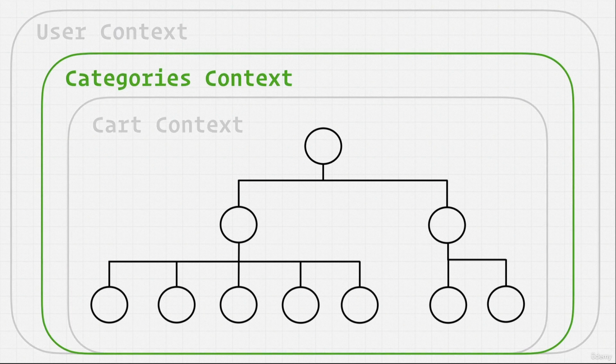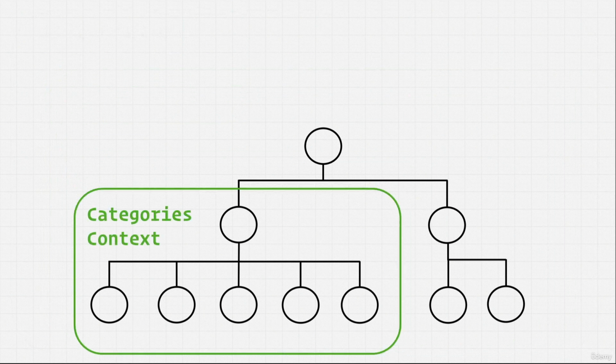For example, with the categories context, only the shop page really needs access to what's inside the categories context. As far as the components in the shop are concerned, they're the only ones that actually call the use context hook to reach into that context and pull out the values. The components on the right side, which is our cart, might actually receive those products somehow through the product cards, but in reality, it doesn't itself reach into the categories context, so it does not actually need to be wrapped by the categories context.